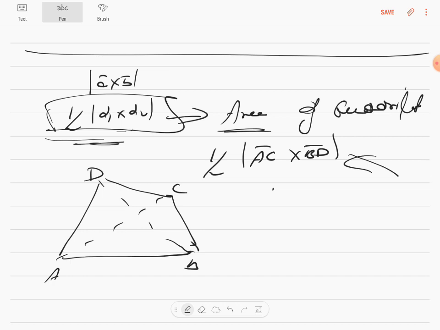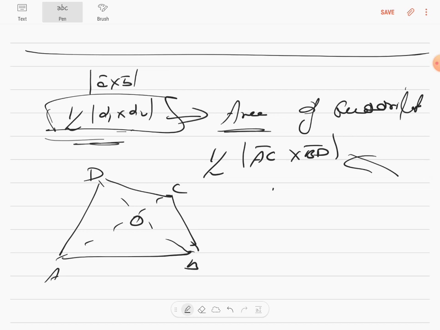I did it for the area of a parallelogram. I could do it because diagonals bisect each other, so I would write D1 by 2 and D2 by 2, and take half of D1 by 2 cross D2 by 2, which is one by eight. There are 4 similar triangles, so I could just multiply it with 4. But here I'm going to have a difficulty, I think. Let us see. Let's call the center O. Now let the diagonals intersect at O.